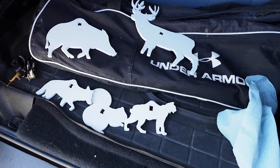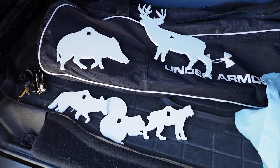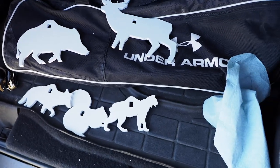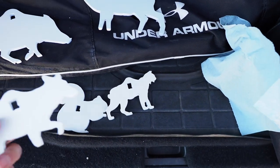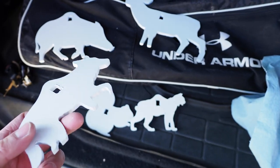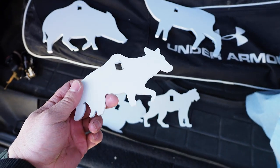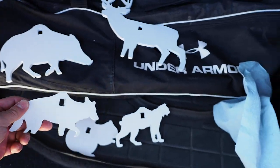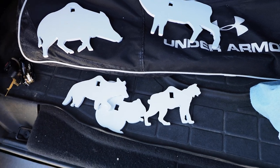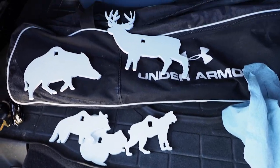I actually didn't shoot these targets, but I brought these with me. These are the new animal targets made by JC Steel for Rimfire. I think they're $75 for the set, and I think $175 to $200 if you get them with the hangers. But I already have plenty of hangers, so I just got the animal targets. I did get one extra hanger, but yeah, these are pretty cool. I didn't shoot them today, but I brought them out just in case.